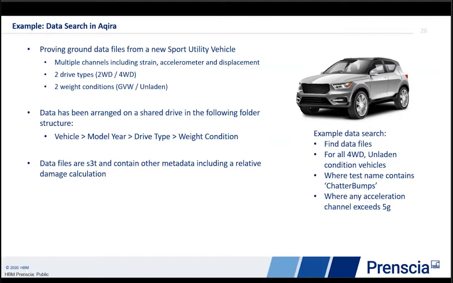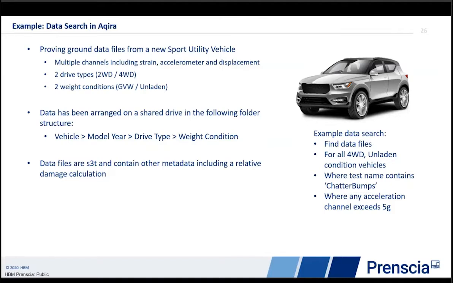What we've done with Aqira is we've gone through and recursively searched through those folders, looking for data we recognize, extracting metadata from the files and from their folder location, and putting that into the index within Aqira. In this case, the data files are Encode S3T files, and we've also extracted other metadata that are in those files. So not only do we have the ability to calculate stats on the fly, but we also have the ability to read in existing metadata that's already embedded within those data files.